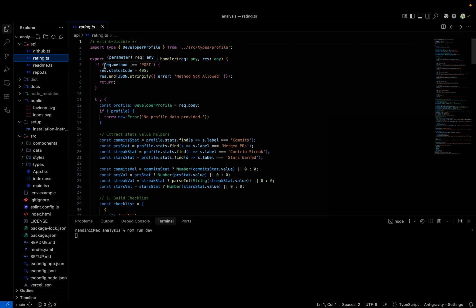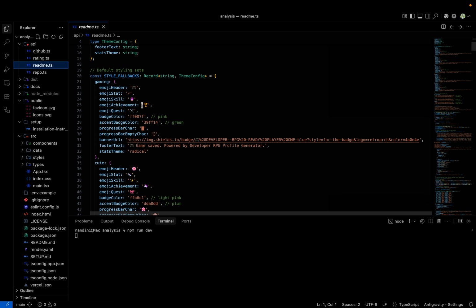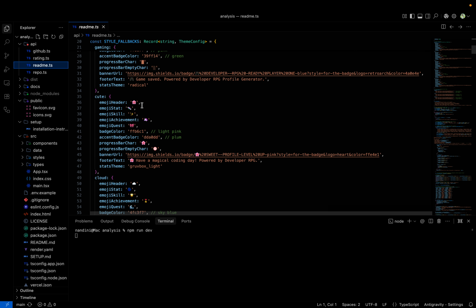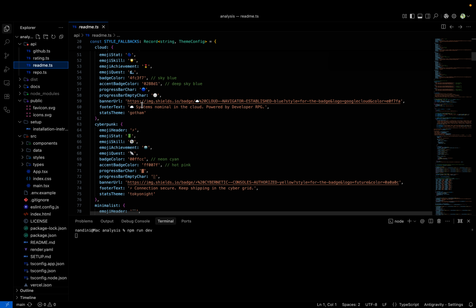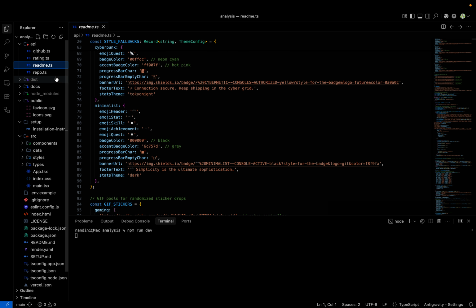Now this rating.ts, what it does is, when I open my project while I have logged in my profile, now I can see some ratings to my profile. That is done by this ts file, and this is readme. Basically, to generate the readme, I have added this file, though this can be updated. This has some limited number of emojis and everything. We can update it, and I am sure that I'll update it in future.